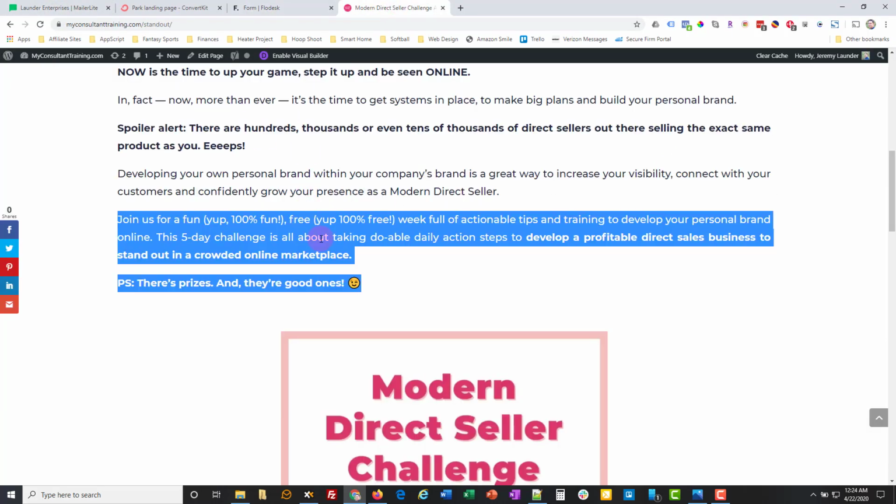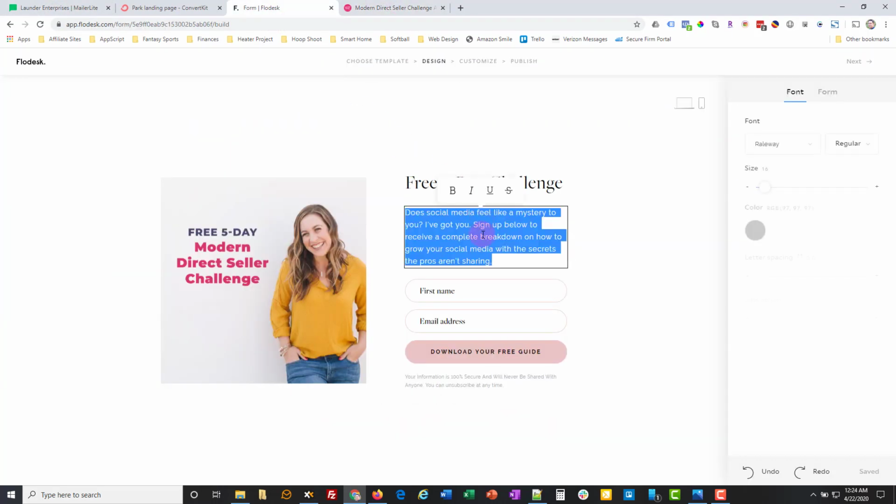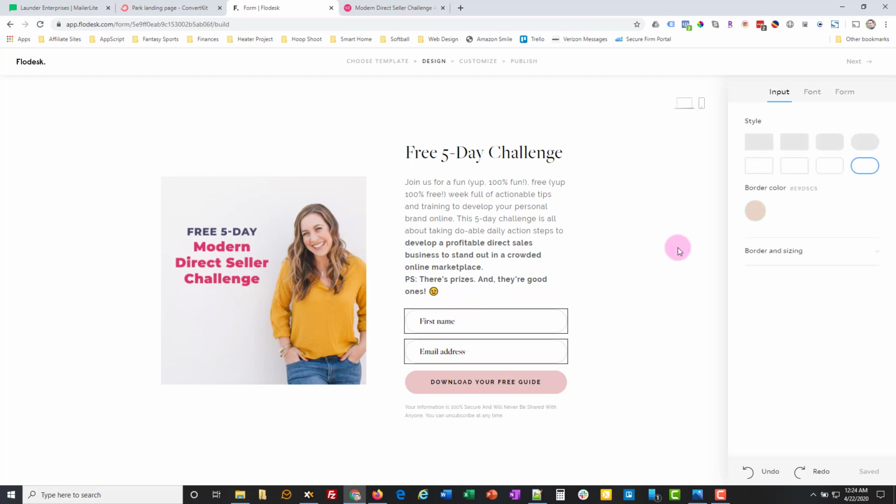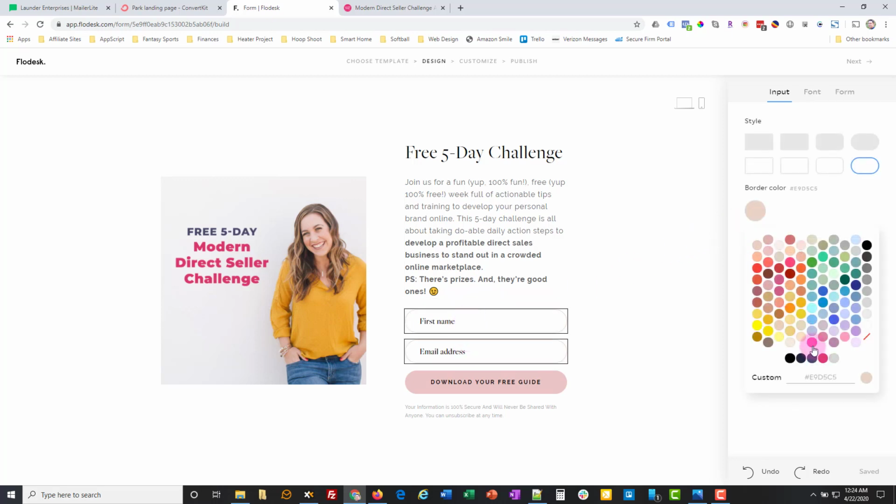And then let's copy in our other text here. And then we've already got first name and email address. So let's change the color though to be more matching of our brand. Another cool feature that Flodesk has over the others is you can upload your brand fonts. So like these are the fonts that we use on our website and marketing and everywhere else. So you can pre-select those so they're available in all these different settings. It makes it convenient. You don't have to remember the codes or anything like that.